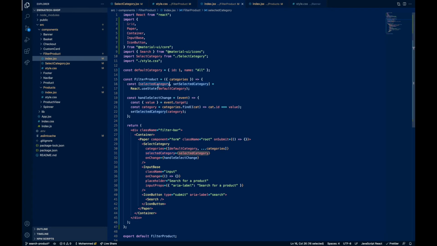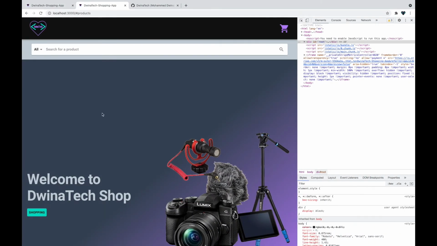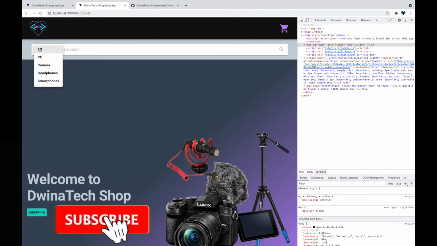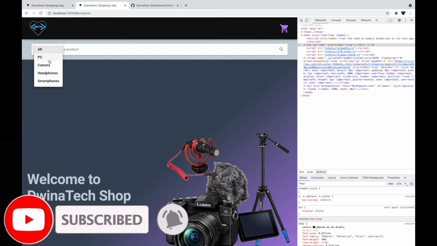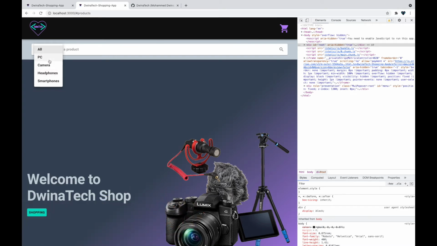Let's move on. So now we have categories. We have selected category, where this handle select change, as I mentioned, we created here, and we have all three of them. So now we should have it work. If we go back, here we are. So we have select, and that magically brings this category. Where is this category coming from? As I mentioned, I already talked about them in the previous tutorial when we built the e-commerce application, and this is coming from Commerce.js. We added that earlier, and if you didn't watch that one, try to go back and watch it so you can understand what we are doing here.